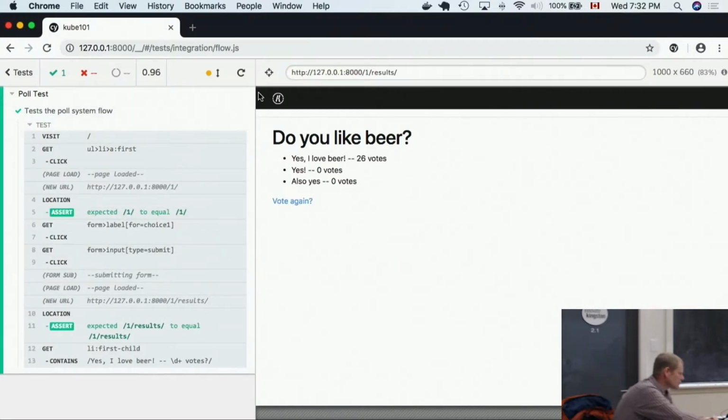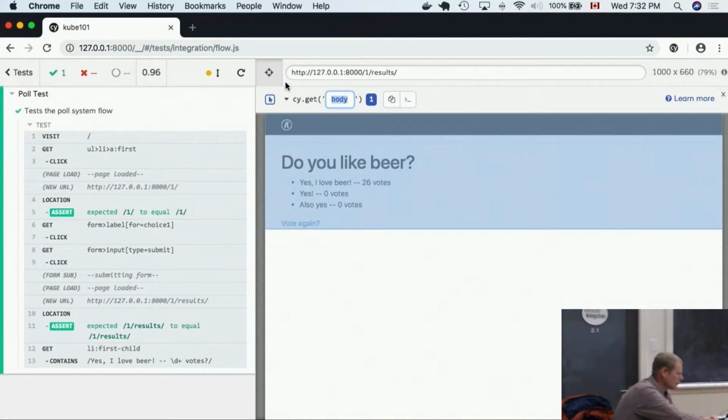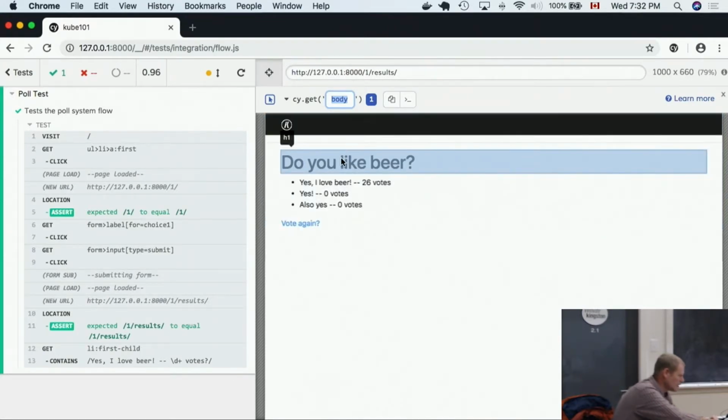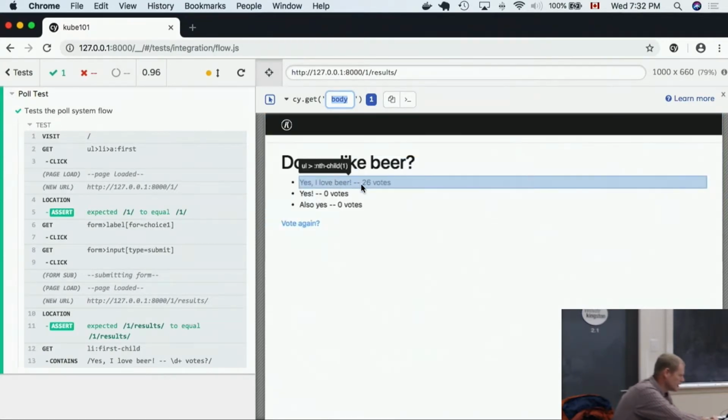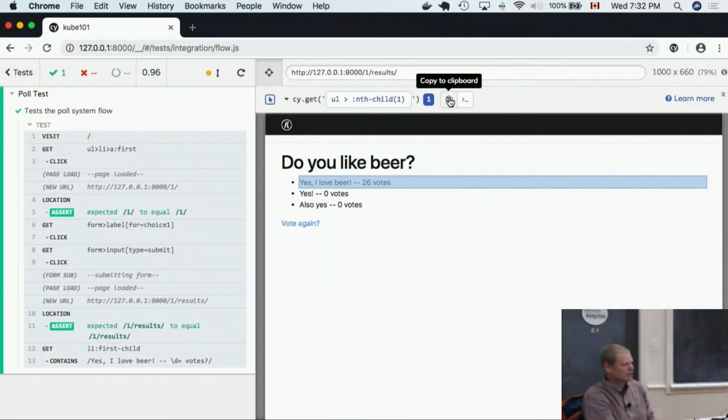Here we have the Selector Playground. If I enable this and hover over any element and click it, you get a suggestion of how you can select that specific element. Then you can copy that to your clipboard and paste it in your code. I'm actually not the guy that writes all the unit tests, but I find that really useful.